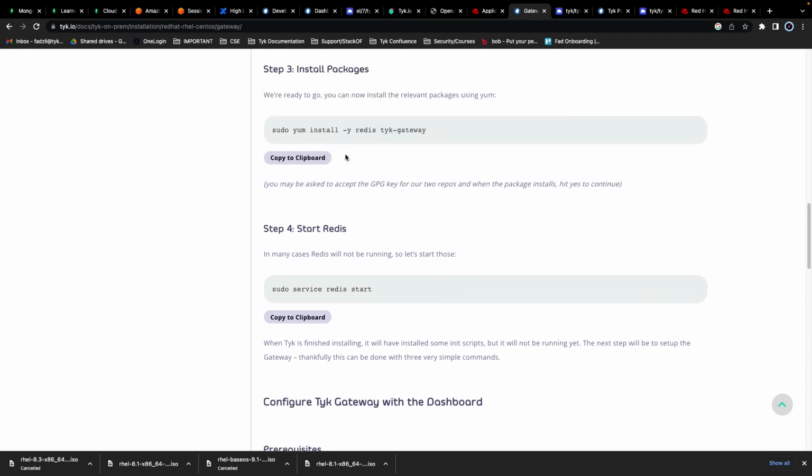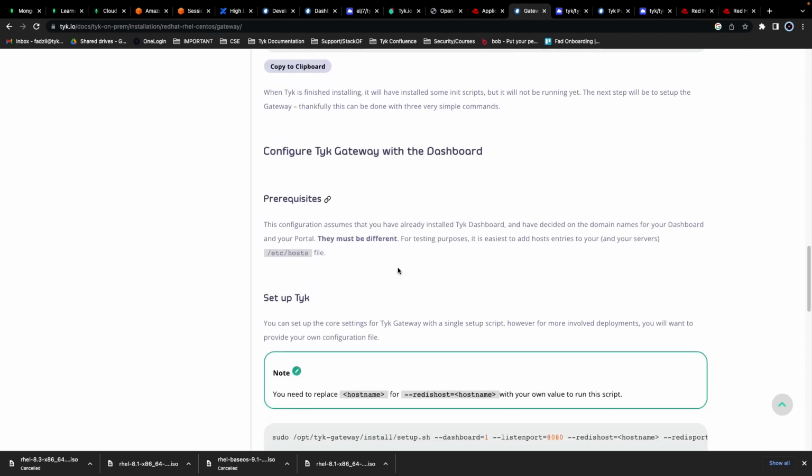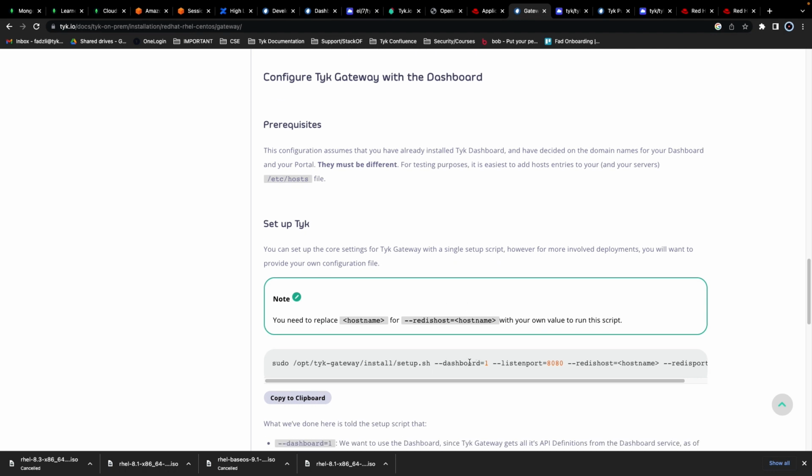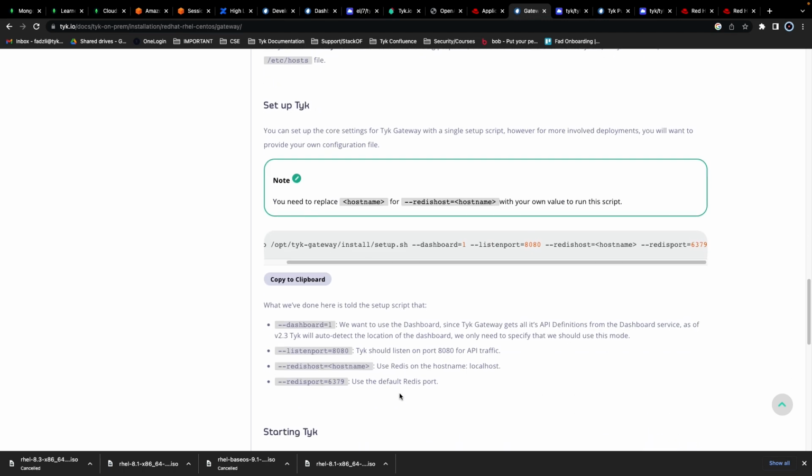For the Redis section, I think we've already done it for the dashboard, so we can safely ignore that. Next, we'll be moving on to configuring the gateway with the dashboard using the helper script over here. You just need to modify the Redis hostname, and that's about it. The rest is all default.